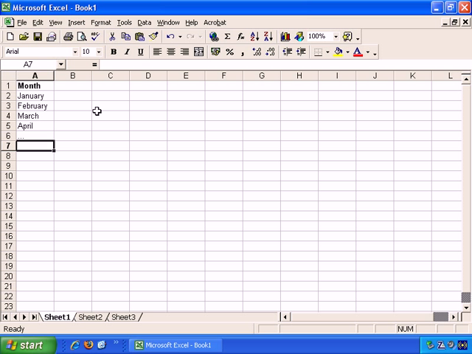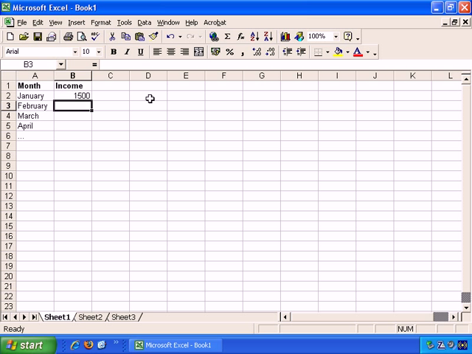So those are labels. And then you can have constants. Constants are numbers which don't change. Or when I say don't change, I mean numbers that aren't automatically calculated. For example, if I put a label at the top of this column, let's say income, and let's make it bold, then for January income, let's say $1,500.